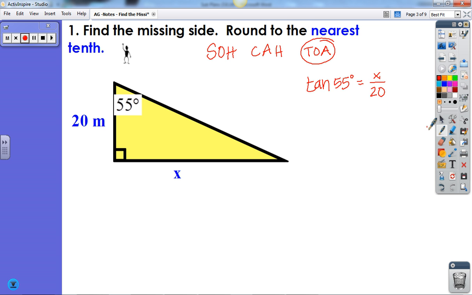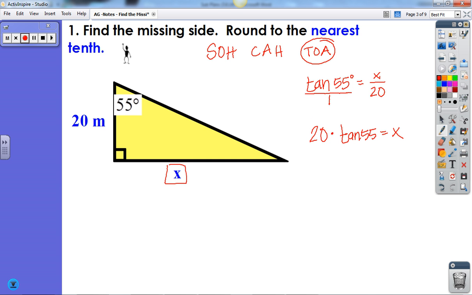Alright, so now basically I have, if I put this over 1, I have proportions. And I can go ahead and cross multiply. So I've got the tangent of 55 times 20, so I'm going to write that down: 20 times the tangent of 55 is equal to x. So all I have to do is put this in my calculator, and that will give me the answer for x. Because remember that the tangent of this angle is equivalent to the ratio of these two sides. So that's why I was allowed to set that up.